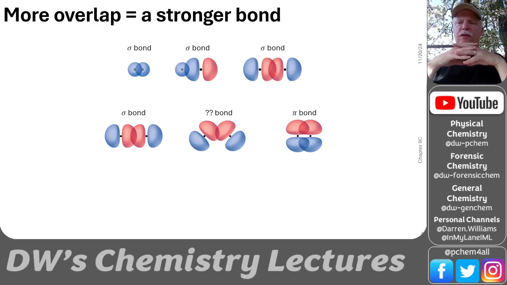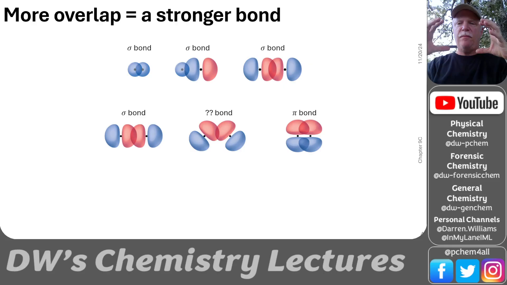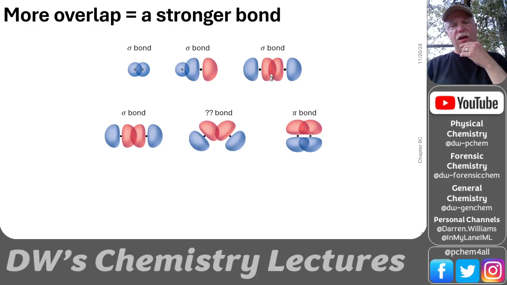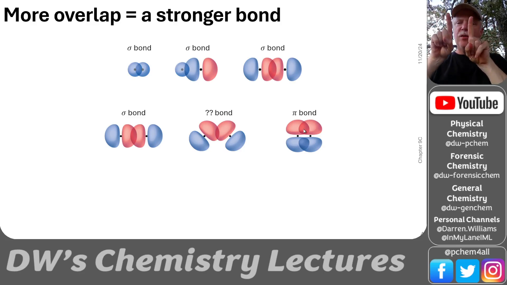The more these orbitals interact with each other, the more they overlap, the stronger the bond. We can make a bond between two s orbitals - this is the sigma bond. You can have a p orbital and an s orbital interact, and that's still a sigma bond. And then you can have two p orbitals interact. These are end-on interactions. Down here, we would call this one a pi interaction where the sides of the p orbitals are coming on. Side-on interaction forms pi bonds, and end-on is what we would call sigma bonding.